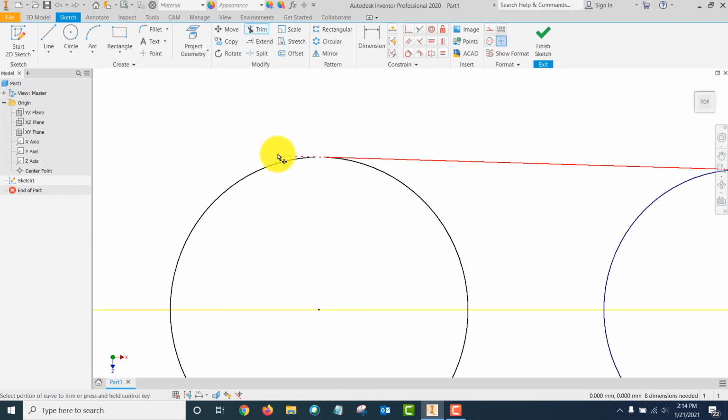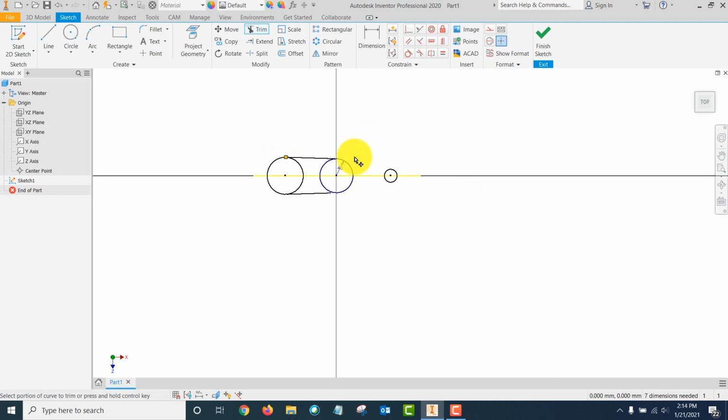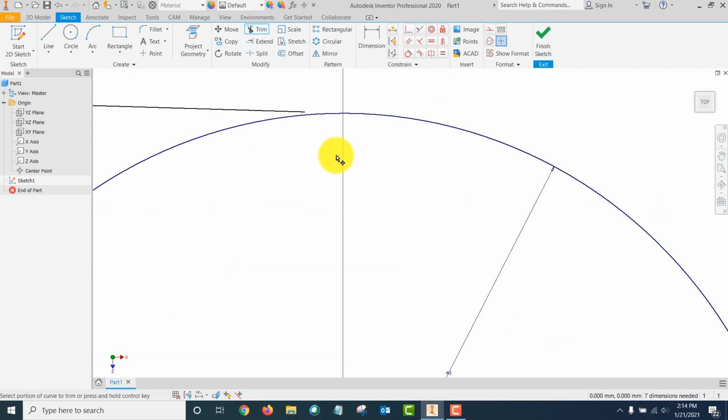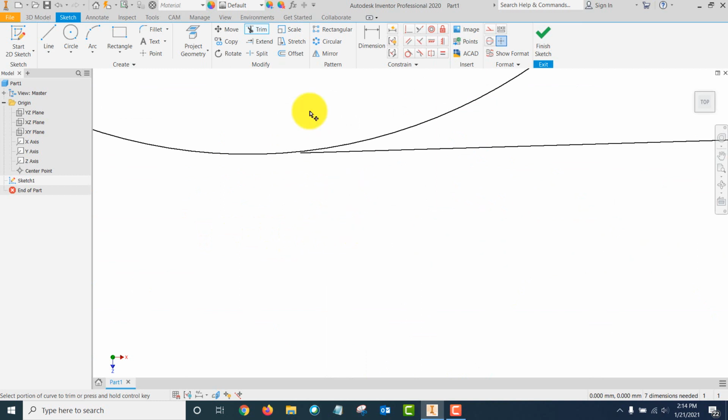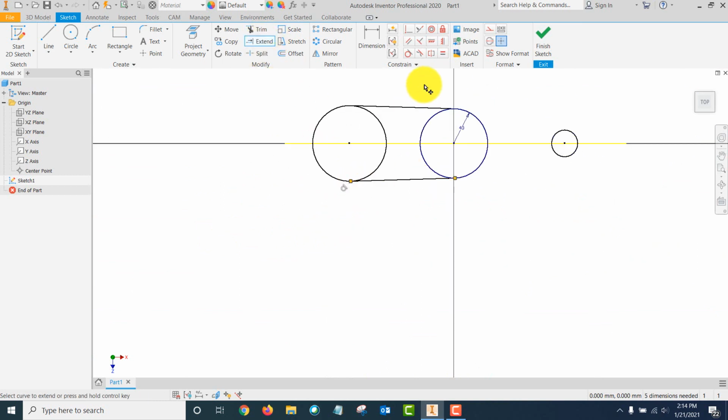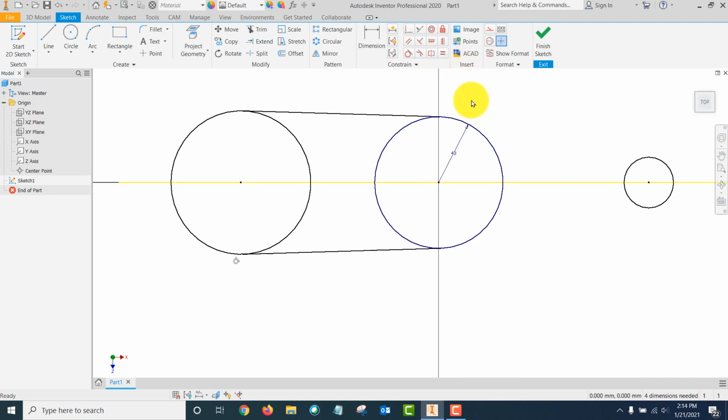Now I have to come in and trim or extend. Those are all extends. And see, by trimming and extending, it places the coincident constraints on there.